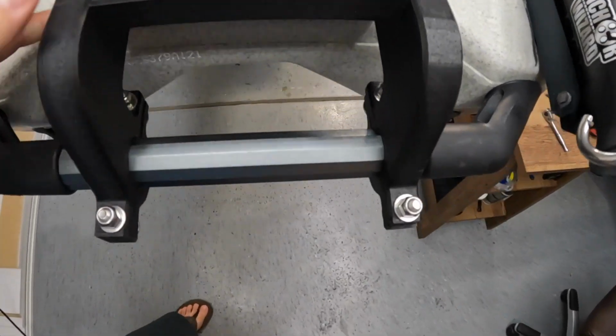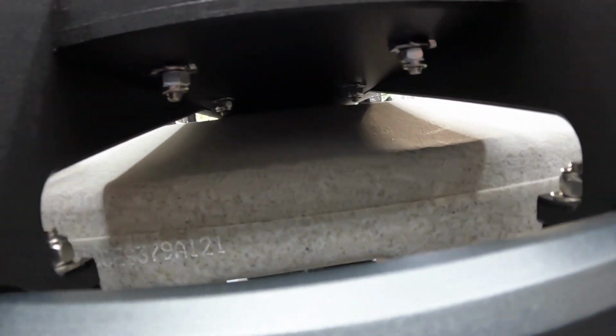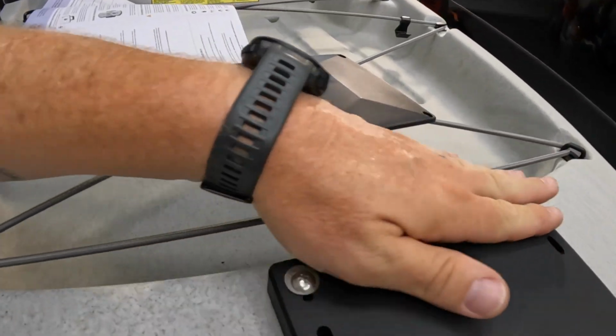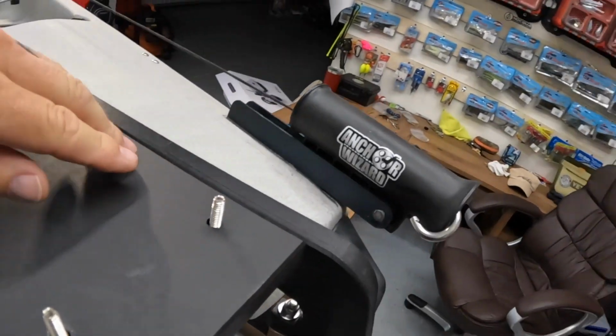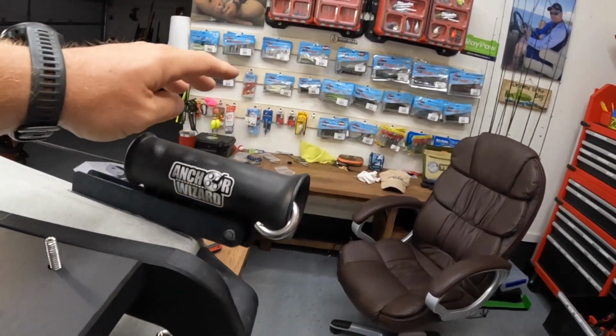I backed them with the nylon nuts, and as you can see, I got the nylon nuts underneath there, but nothing's hitting on the kayak itself. But it gives me a little bit of a backer on that. And then you got your screws right up here in the front. So as you see, it really doesn't stick out, if anything at all, past where my anchor wizard sits in the back.